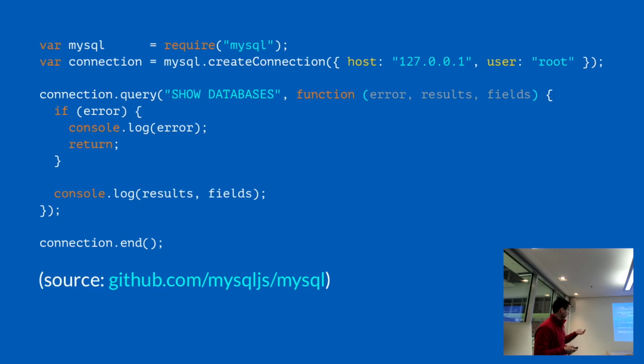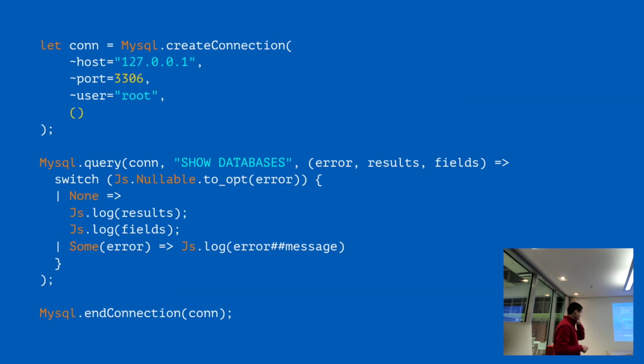And I actually wrote bindings for MySQL.js. At first, I did it like this. Here at the top, Axel, this createConnection is actually the thing I was telling you about that you suggested. This is under the hood, creating a connection object, but I hid the createConnection object from the API. And by the way, this is not the declaration of the bindings. Obviously, this is just how you would use the bindings that I wrote.